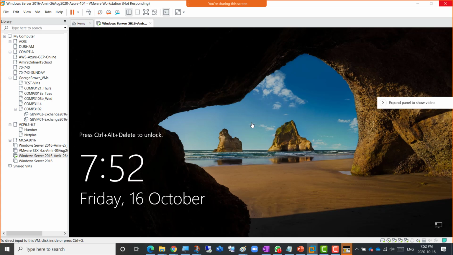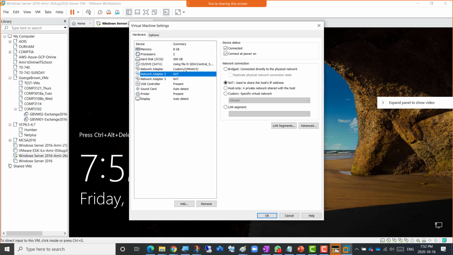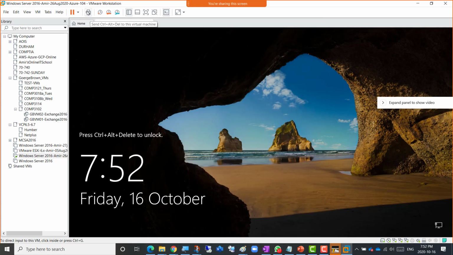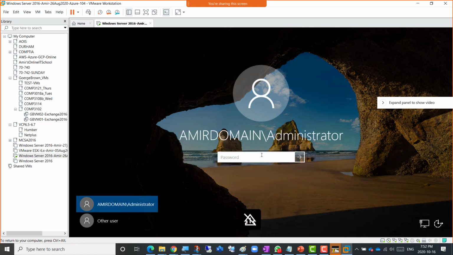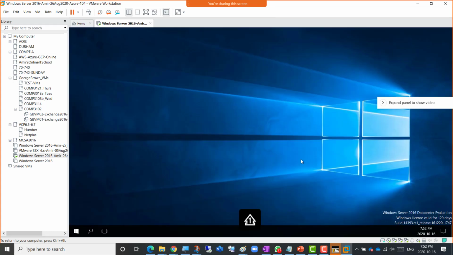So there you have, as I mentioned before as well, the local network card here and then the NAT to give us internet connection. I didn't make any change here, so I'm going to cancel out from here and just click these three buttons to send Control-Alt-Delete, and connect from here with the local password, the class password.